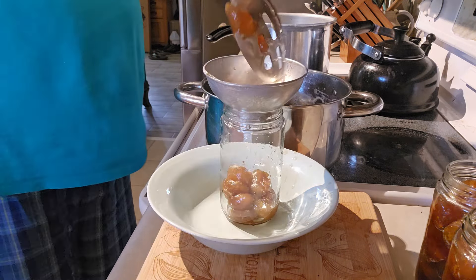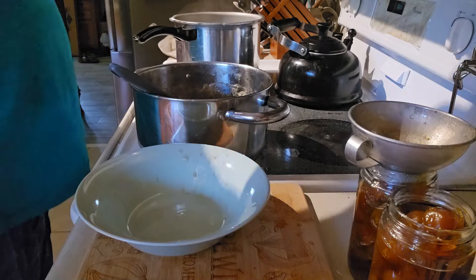Now it's time to top off the jars with your syrup. Wipe off the rim as always, put a lid on, and place it in the canner. You want to can it for about 15 minutes. That's it friends — that's how you make fig preserves. Here is the finished product. You can see a nice caramel color; they're beautiful and they're going to be delicious. You can use them in sauces or just put them on some toast — they're going to be fantastic.